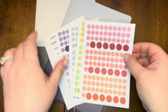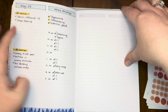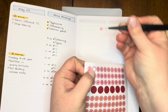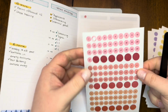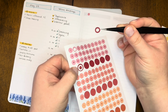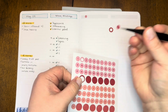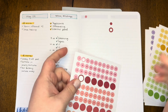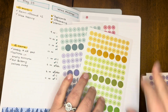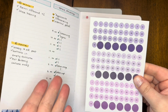But these stickers, let me flip to the daily. You could very easily say, okay, today, as I mentioned, is June 2nd. So I'm going to grab the 2nd and the date, and you could put that in, and then you could write June or whatever you want. And then these are really cool. There's several stickers in one here. There's almost like a bullseye, so if you wanted to really draw attention to one of your focus items, you could do that. Or you end up with just a dot if you wanted to dot your items. These come in the MakseLife areas of life colors, a little bit of a play on that. A lot of purple, which I love. And these are $10 for both the color or the neutral gray.